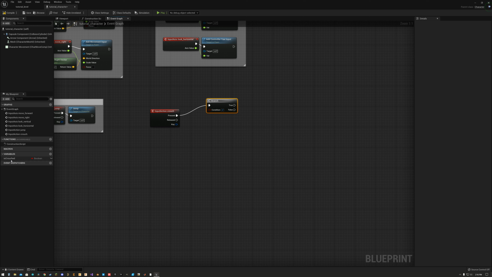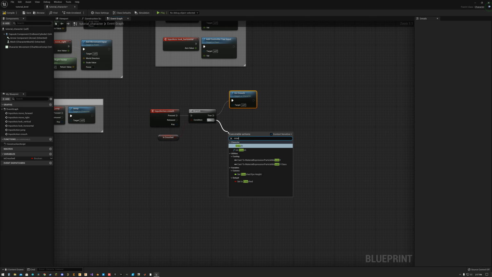And we can drag our is crouched Boolean onto that condition, and it will automatically give us a reference to that, which is quite nice. So if we press it and is crouched is true, we want it to uncrouch. And if we press it and is crouched is false, we want it to crouch.